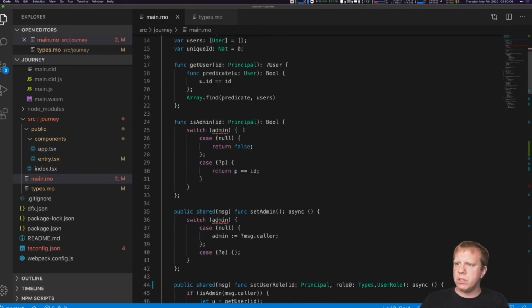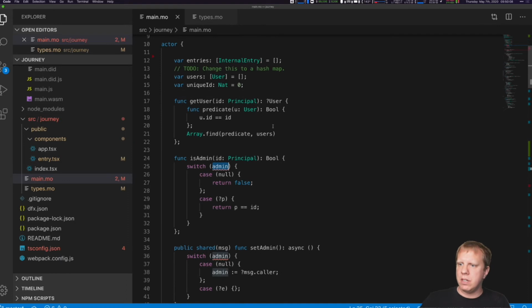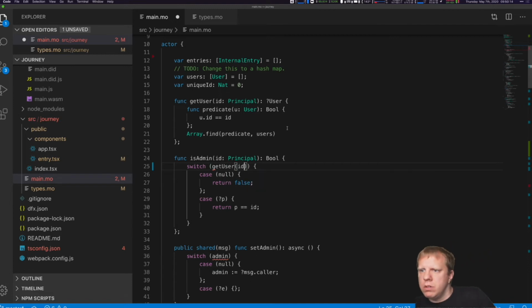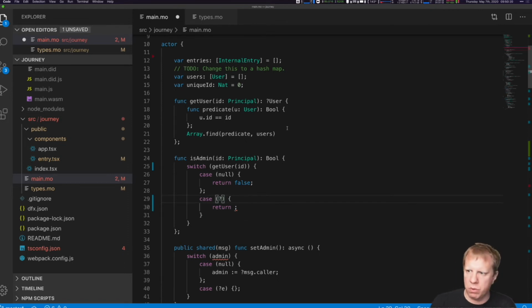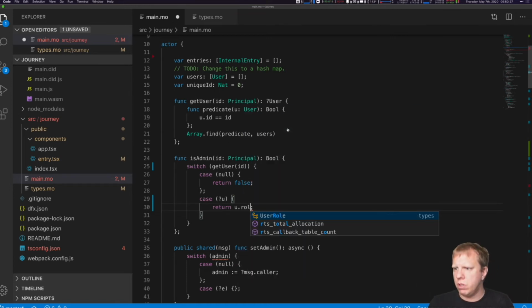And the way we're going to do that is basically get user ID. So we're going to get the user, and if we find the user for this principal, return user.role equal admin.